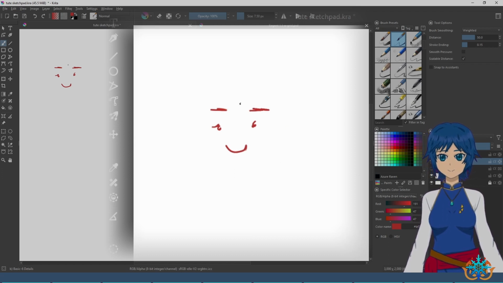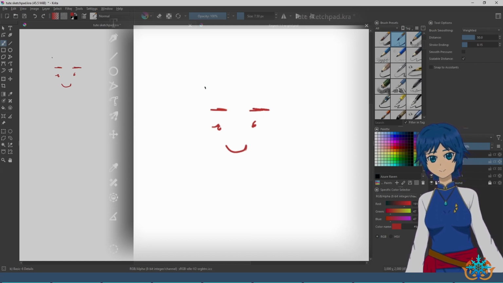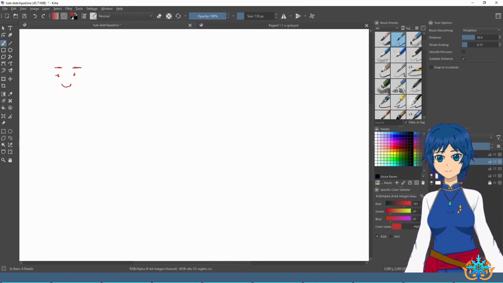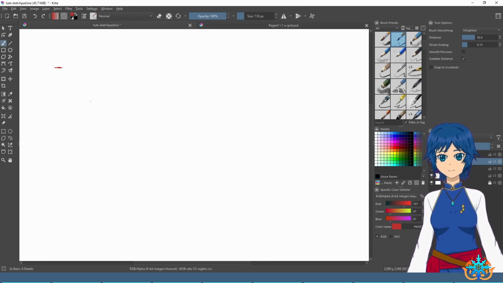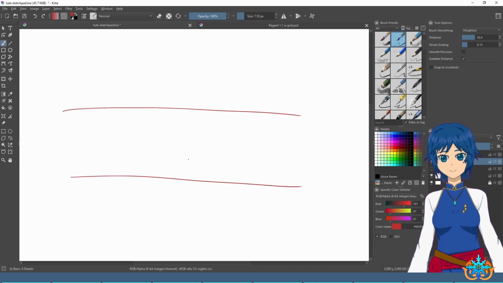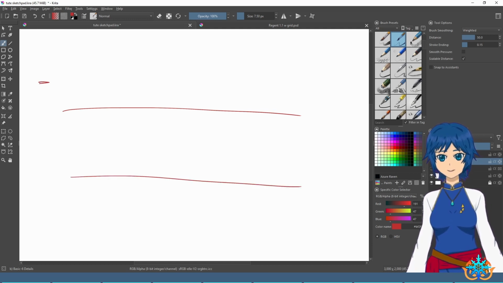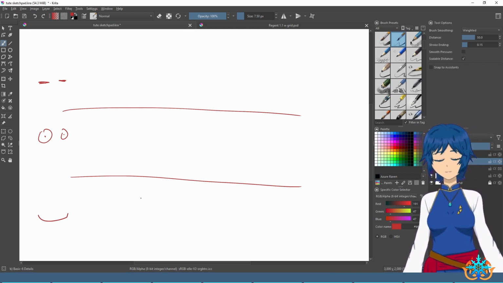And if you sort this into 3 different categories and draw all of the different variations of them, you can actually end up with a lot of combinations of faces with a very small amount.